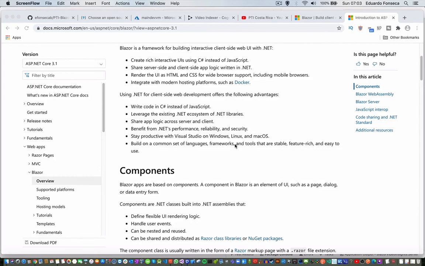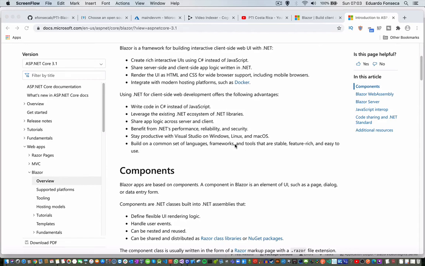One of the advantages that Blazor gives you is that you can reuse a lot of your existing .NET libraries and code, because those are actually .NET.